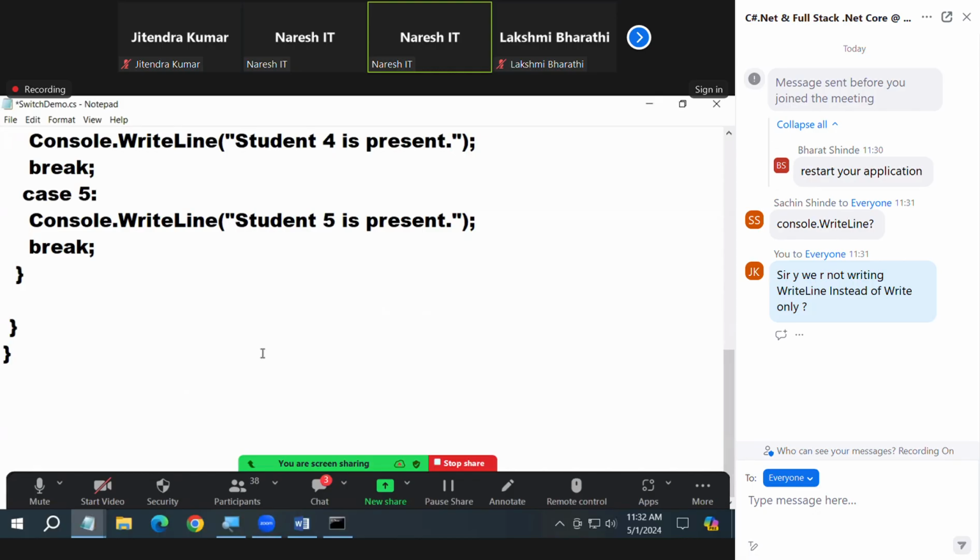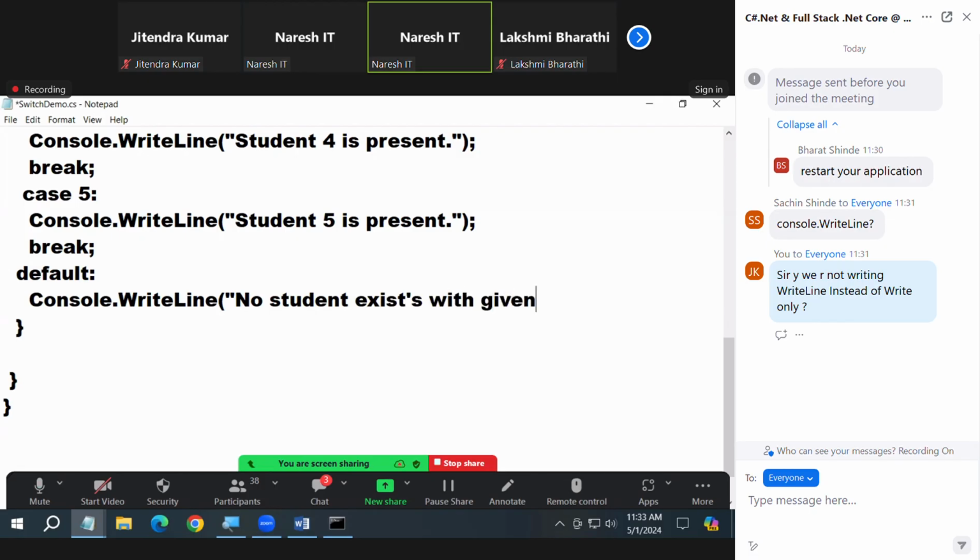What next? Default. Console.WriteLine, no student exists with given number.